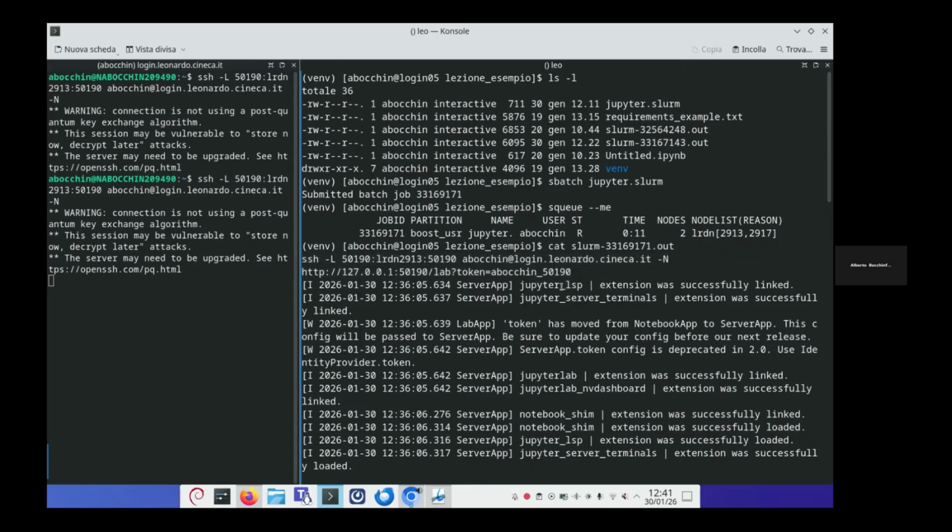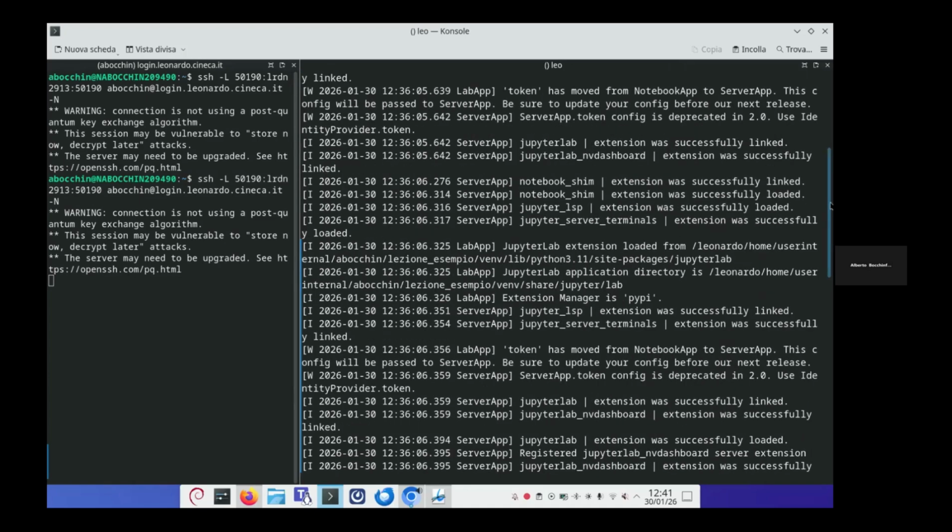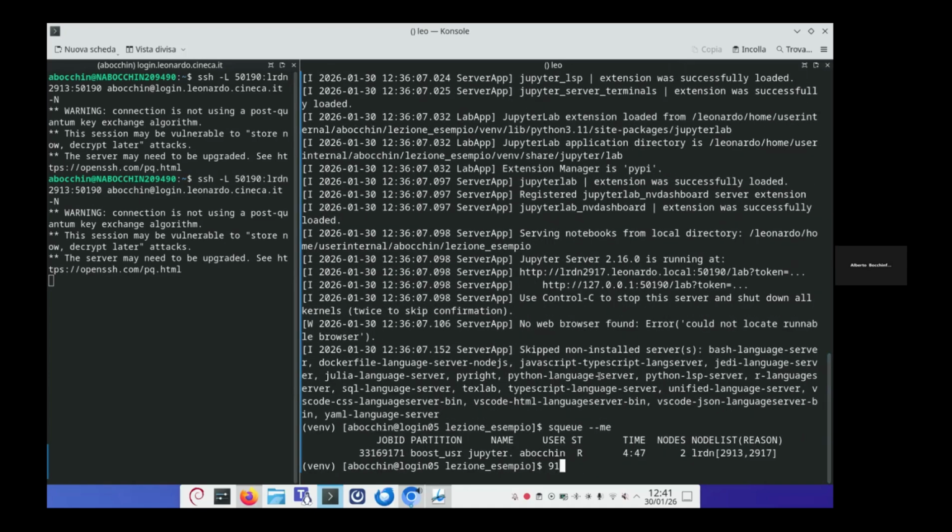I can connect. But if the kernel is running on our machine, the account gets billed. Not relevant because this is a training account. I discovered that you even have a reservation, so it's nice. But if you are using your budget hours, of course, don't leave it on a compute node because we are billing you.